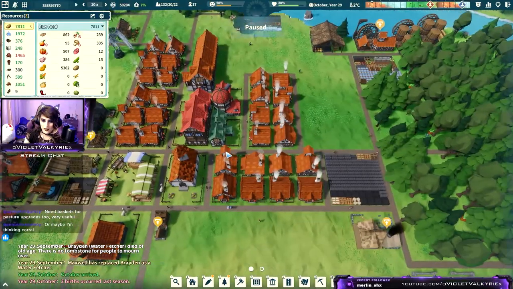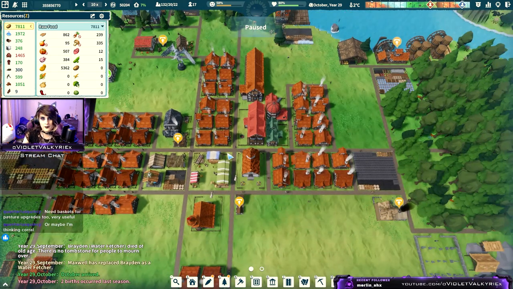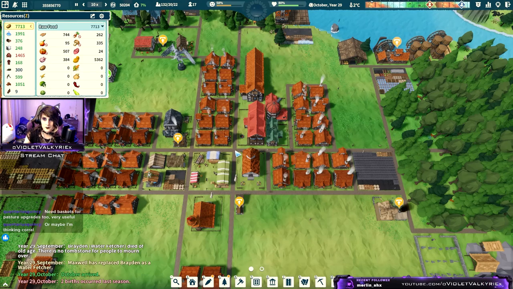I don't even think the corral. I think the corral was also iron tools, but I don't know. I could be wrong. I know they changed a lot of upgrade materials. But yeah, baskets are a useful thing for remodel upgrades, yeah.